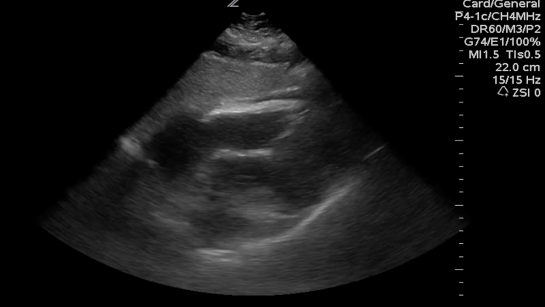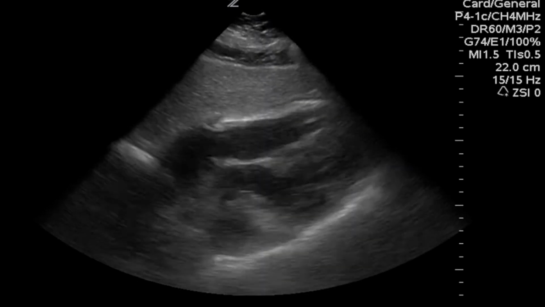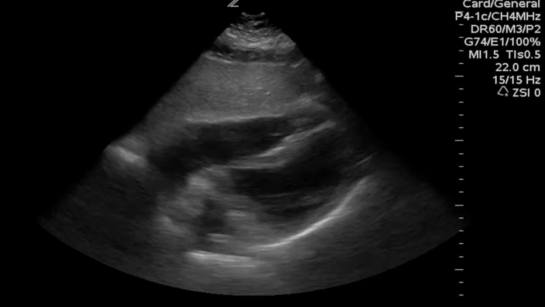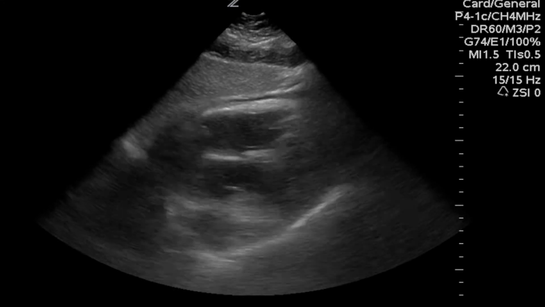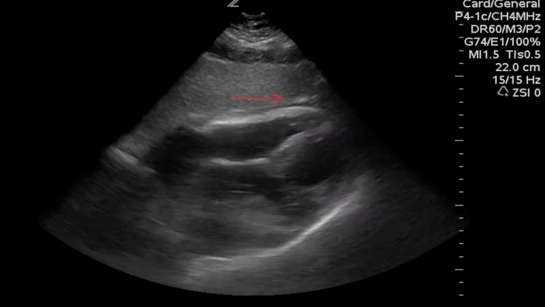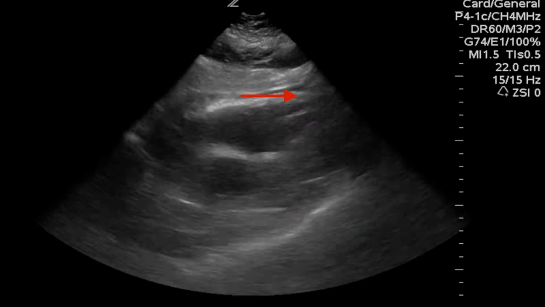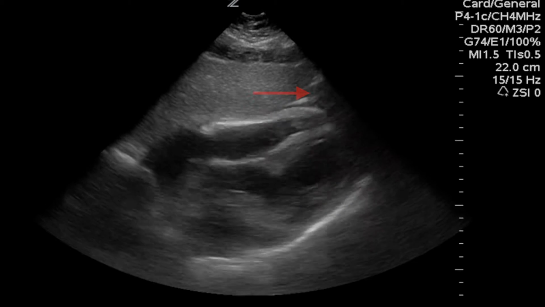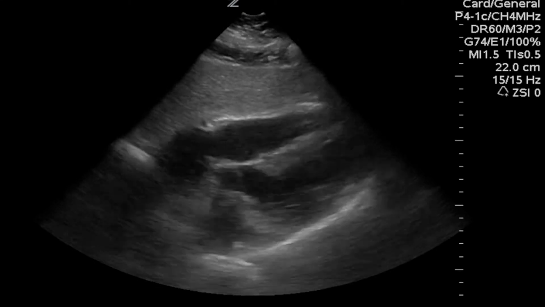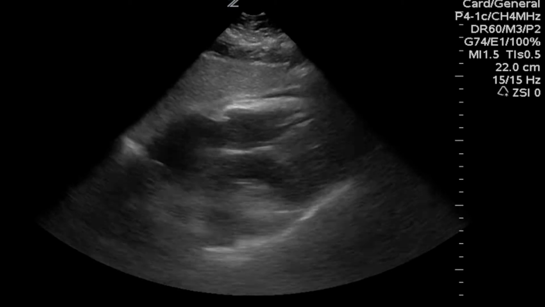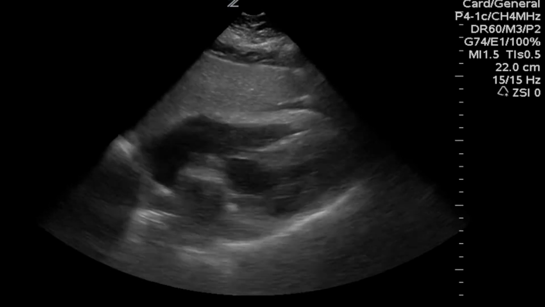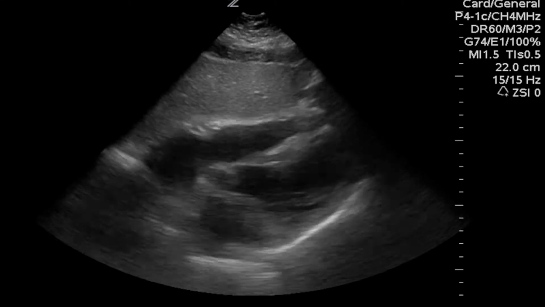Here's a second example of a heart in the trauma bay in a hypotensive patient. And as you can see here, the heart is beating and it does have a slightly diminished squeeze overall. And you'll notice there is a pericardial effusion here, a small anechoic line that was initially missed on our first look. And it does bring up the question of how small an effusion or how large an effusion does it take to really cause tamponade.